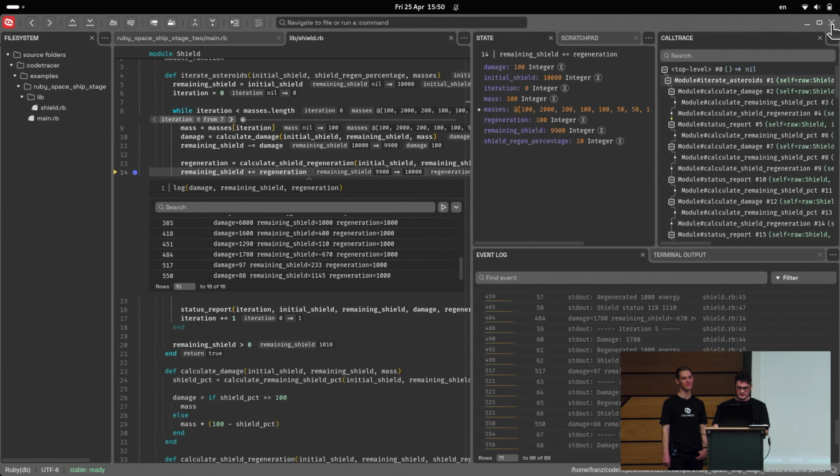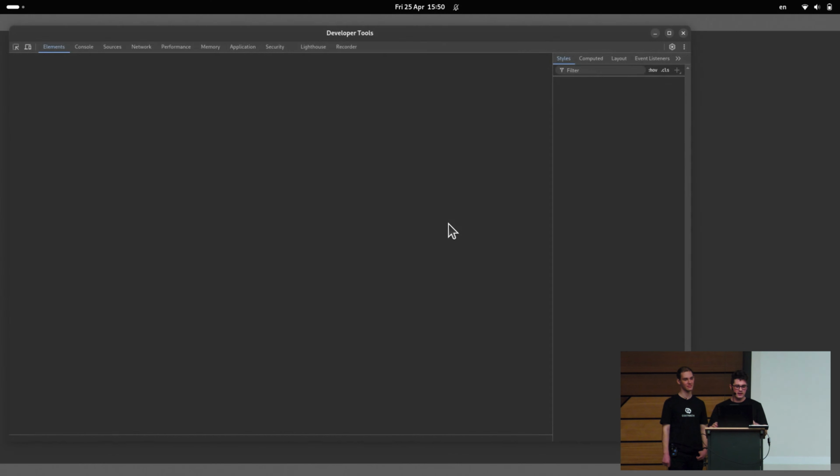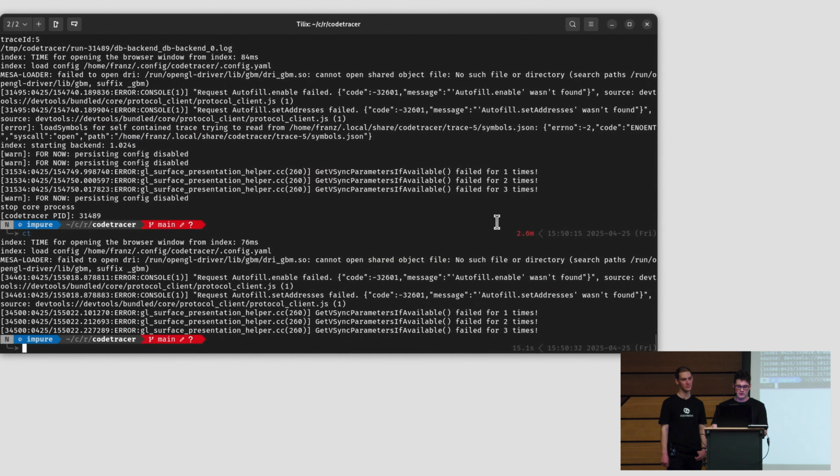And now I see a problem and I have no idea how to fix it. But I know a colleague of mine who has the answer. I know he's very smart, he can fix anything in this world. So what do I do? I can restart CodeTracer, and the last recording we did of the program is the first one here in the recent traces. So we can upload this trace, copy the link from it, and I'm going to run a command to delete all the traces from my computer.